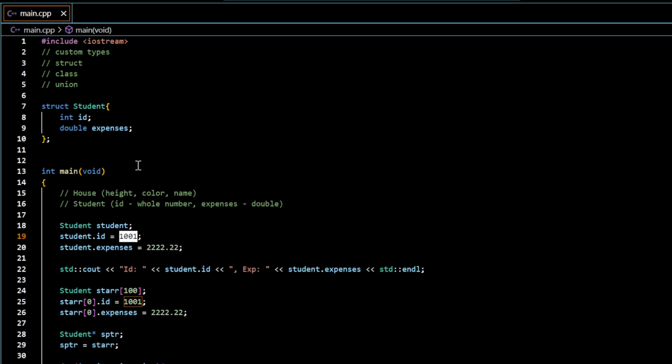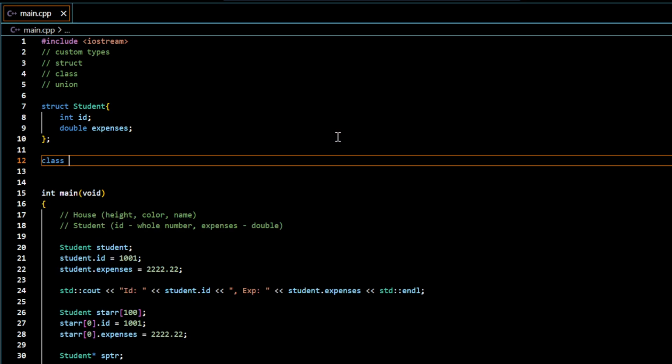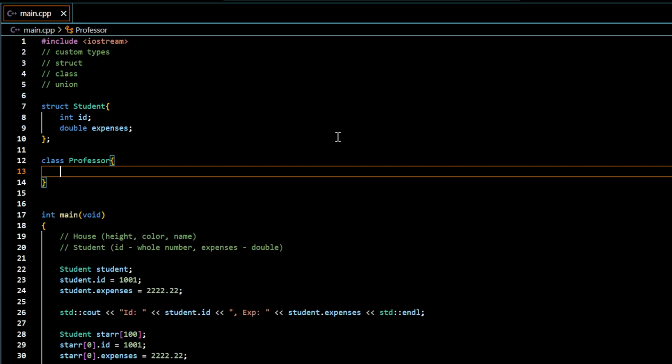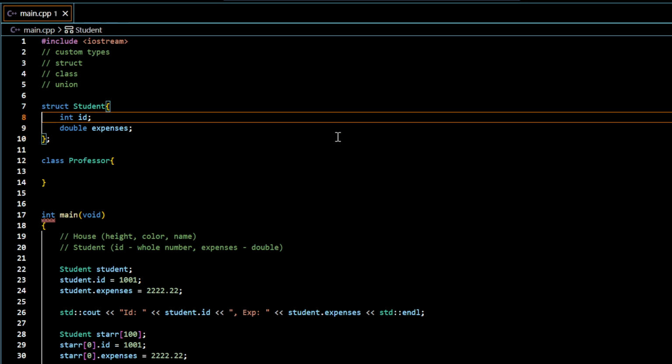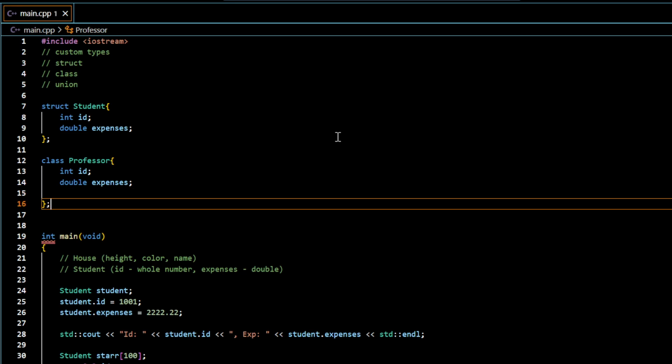Now this is about the structure, and you can also create a class. If you want to create a class, you can use the keyword class in the way that I used. In C++ compared to C, struct and class have a slight difference.